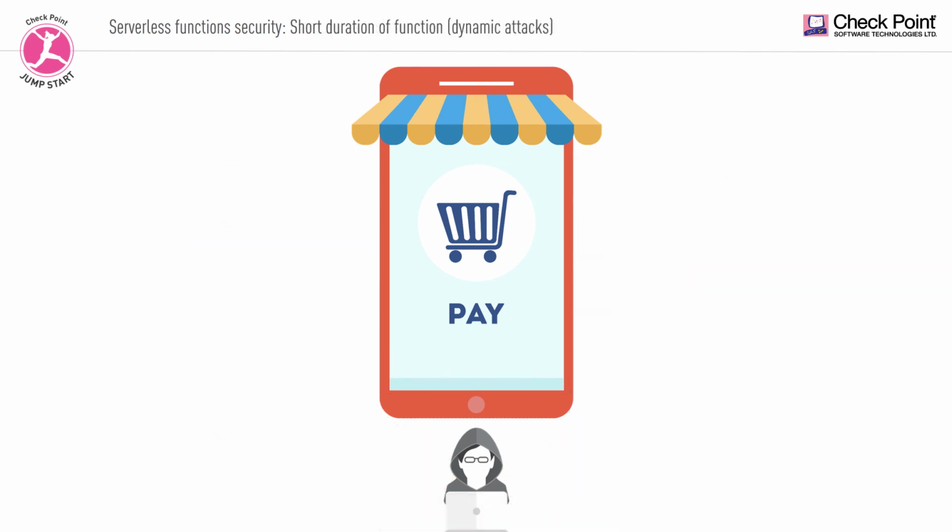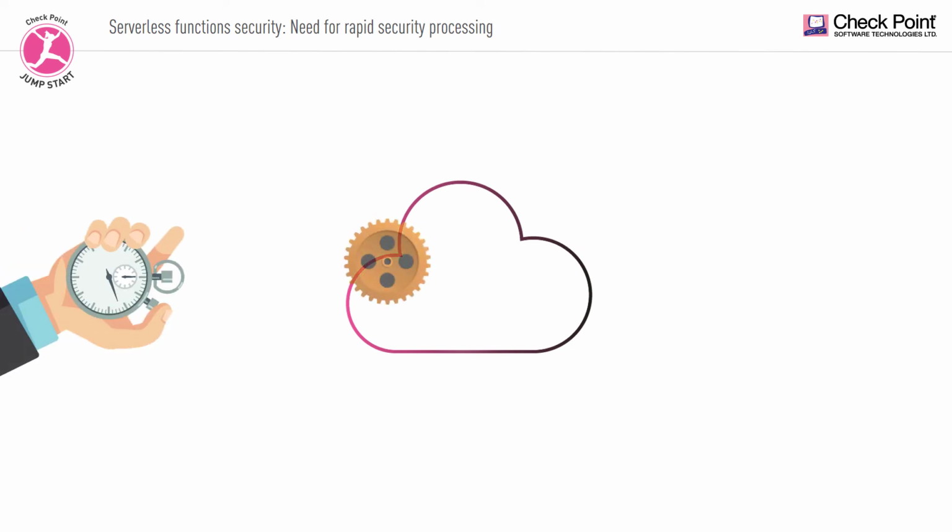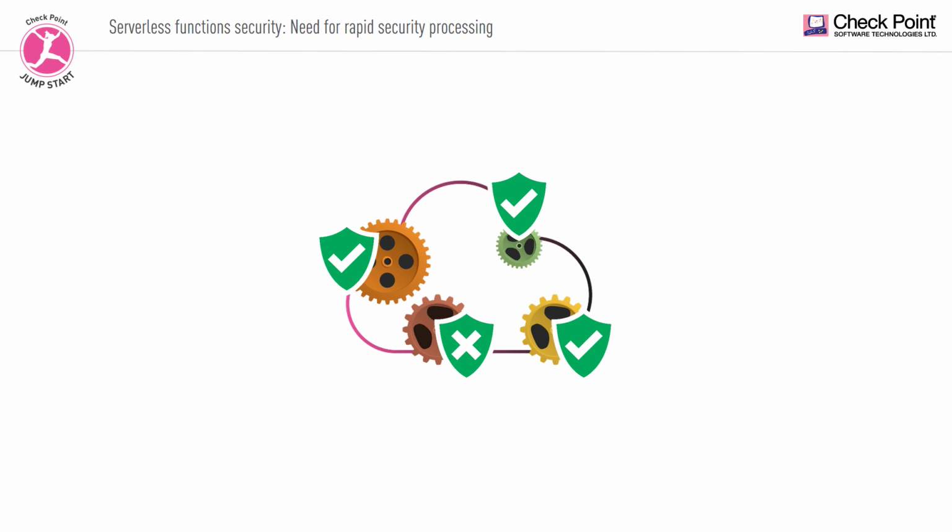The short duration of serverless functions means that serverless security threats may change shape. Attackers may construct a much shorter attack that just steals, for example, a few credit card numbers. Finally, the lightning speed nature of serverless function execution requires adequately fast security processing. Any delay in execution due to protection and inspection will defeat the purpose of using this rapid mechanism. In the face of all these workload protection challenges, we have CloudGuard on our side.